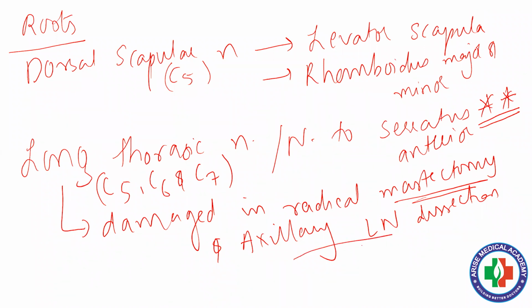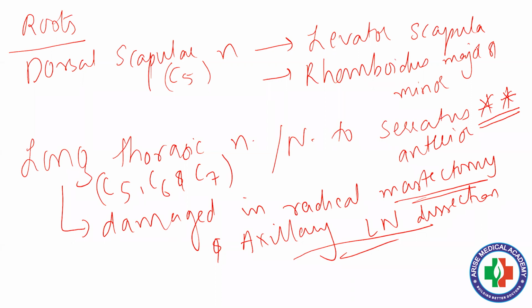So a question may be given: a breast cancer patient undergoes surgery and has axillary lymph node dissection. After that, she has paralysis of which of the muscles? Okay, you have to be able to understand what is being asked. So radical mastectomy, which is a breast cancer surgery, where you remove the pectoral muscles and the axillary lymph nodes, right? The axillary lymph node dissection is a common indication where you may have injury to the long thoracic nerve, also called the nerve to serratus anterior.